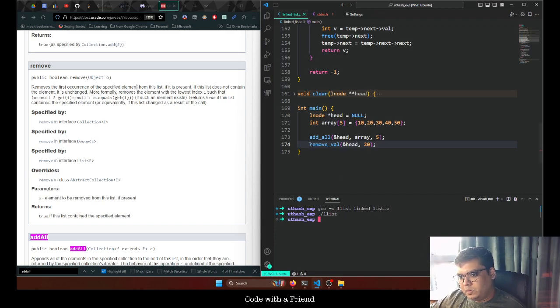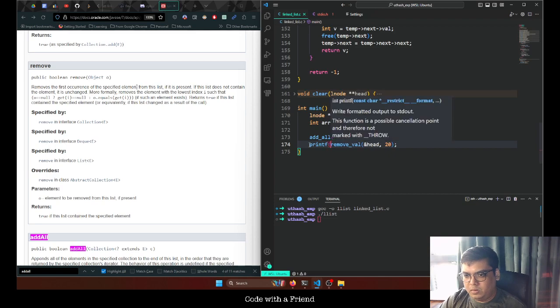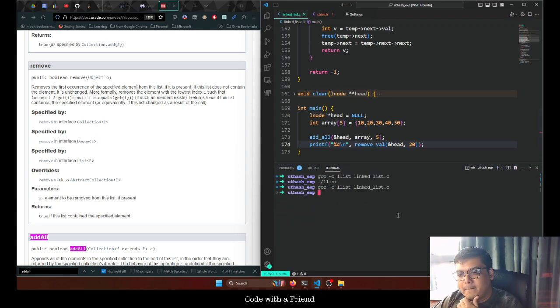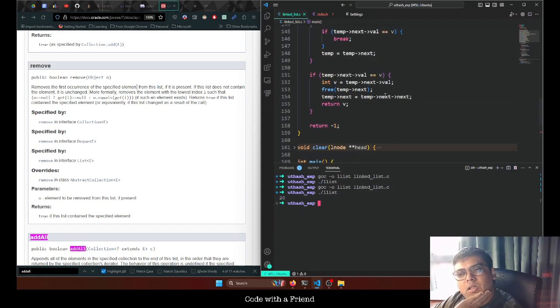No segmentation fault, but did it remove properly? Yeah, it's able to remove properly.